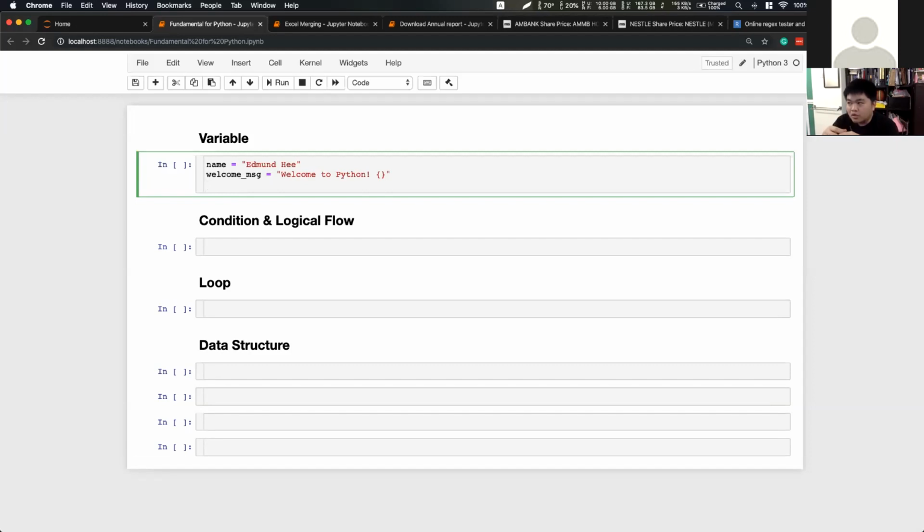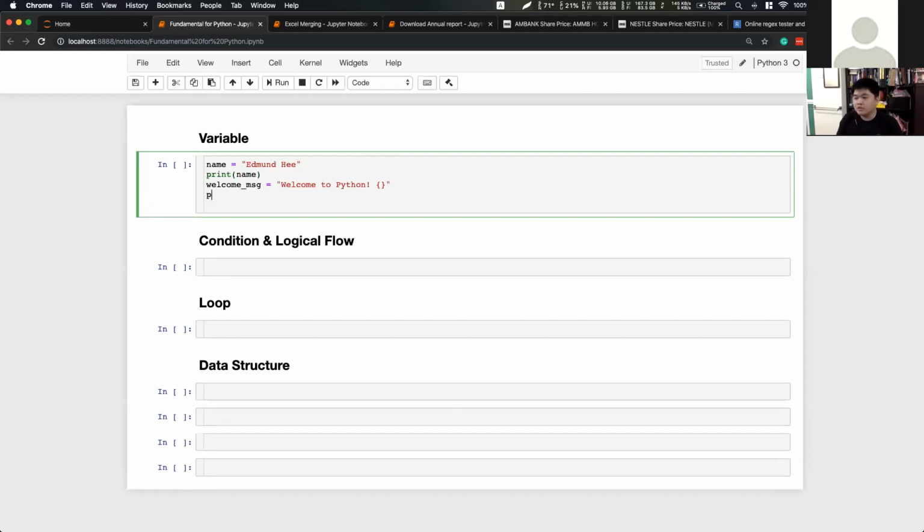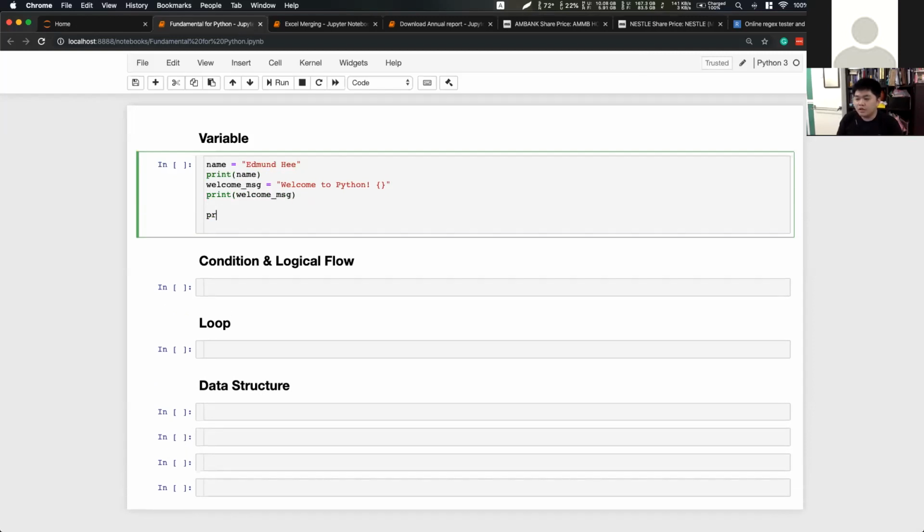A lot of my students always don't understand what's going on in their code, and I always tell them, print it out. So print step by step. For example, I want to print name, and then I want to print welcome message, and then I want to print out welcome message name.